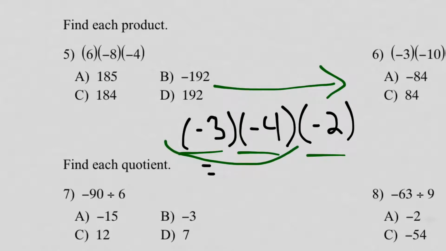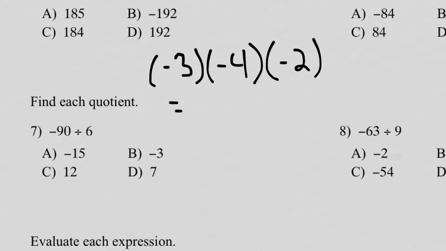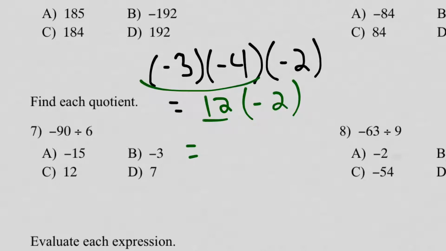So what we can do is take care of the first 2 numbers and then multiply by the last number. So we'll treat this in 2 different steps. Of course, you could do this in 1 step if you know how to do it. So negative 3 times negative 4, 2 negatives make a positive. The result is 12, and that's going to be multiplied by negative 2. So there's step 1. We combined 2 numbers into 1. That one number being positive 12, and now we have 12 times negative 2, which is, well, positive times negative, negative 24 is the result of that.